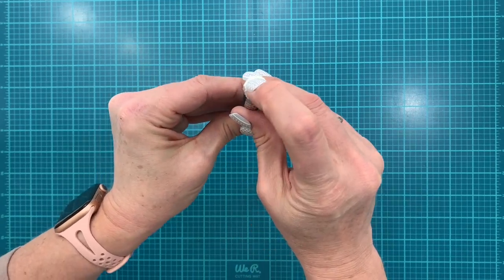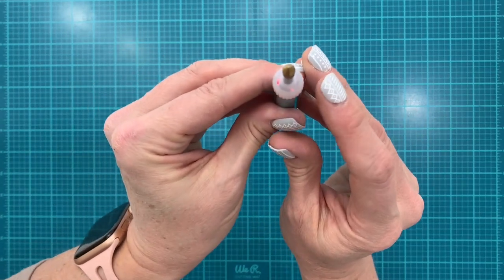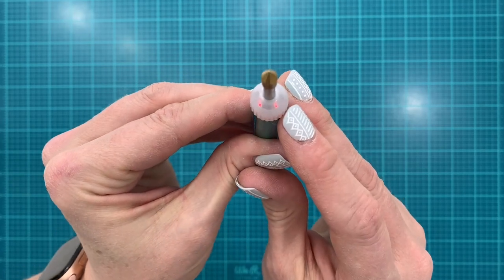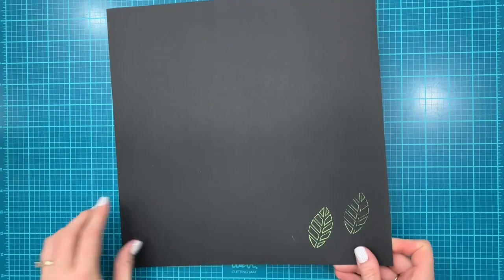When you're ready to turn it on, just push this black button on the bottom and you'll see that the red lights at the tip near the heating element turn on, and that tells you that it's powered on and it's starting to heat up. And it usually heats up in about 5 minutes and then it's ready to go.